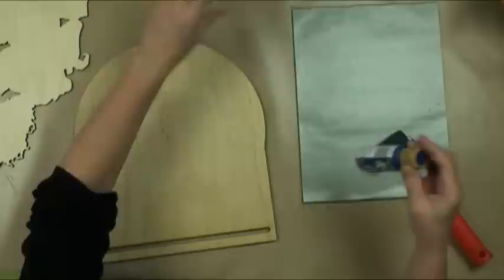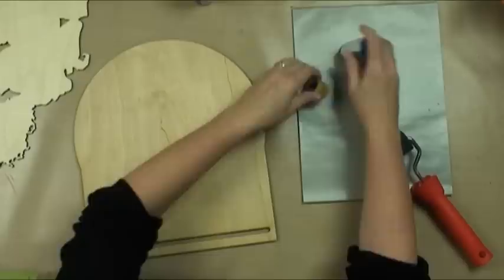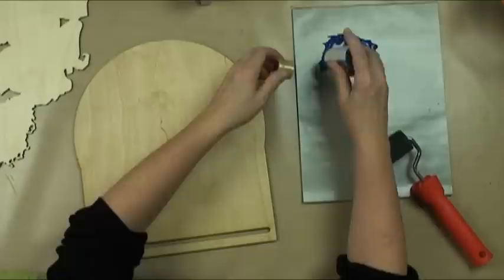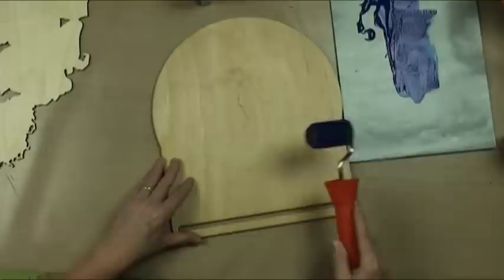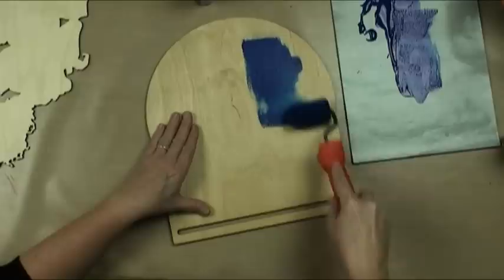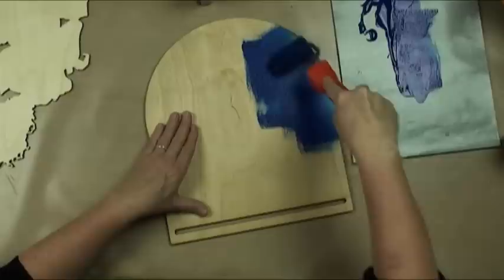Okay, we're going to use Ultra Blue Deep, and we are going to roll. Going to need many Ultra Blue Deeps, so make sure you have a full bottle to get started. Okay, so we'll just go ahead. Be careful of rollers spitting. They tend to let loose, so you want to roll real smoothly and not too quickly, otherwise you'll end up with it spitting all over your outfit and your clothes and the person next to you.